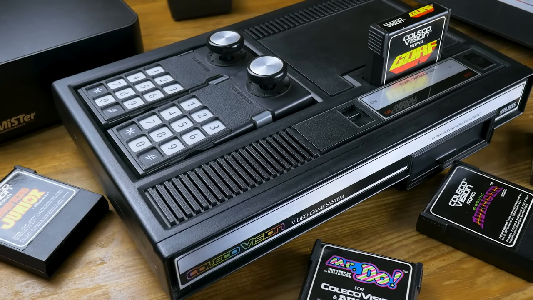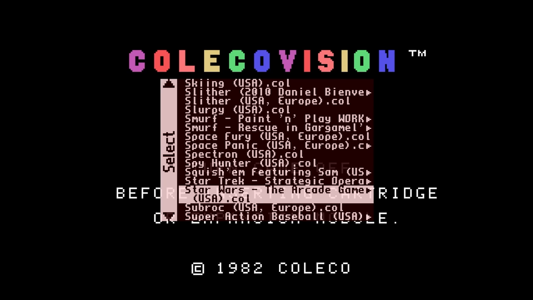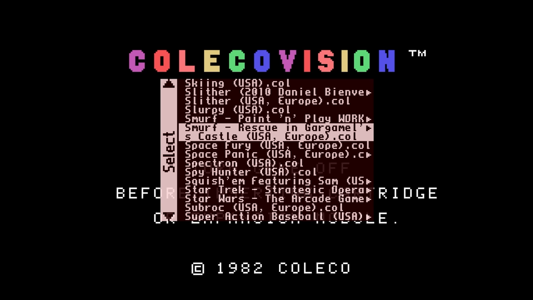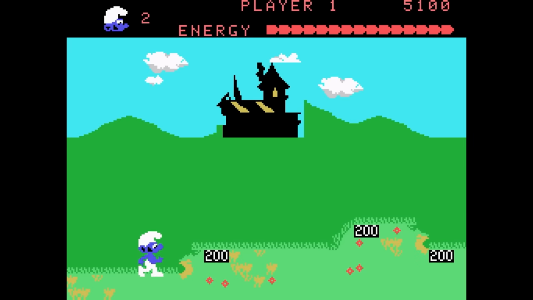Rather than Atari, ColecoVision is actually the console of this era that I personally have a little bit of nostalgia for, so I'm really glad to see it included in the MiSTer. For some reason, I remember thinking that the Smurf game looked amazing back in the day.